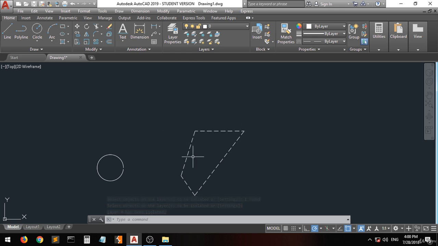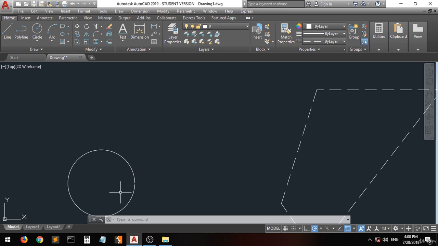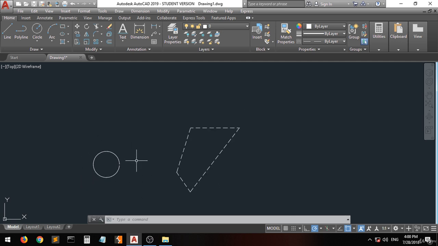Only the objects on the layer that you have chosen will be visible for you. Now you can work on the small details. If you want to go back, you just select unisolate, and all the layers will be visible again.